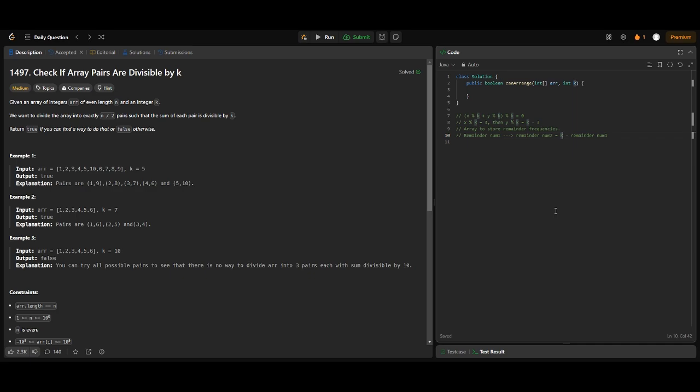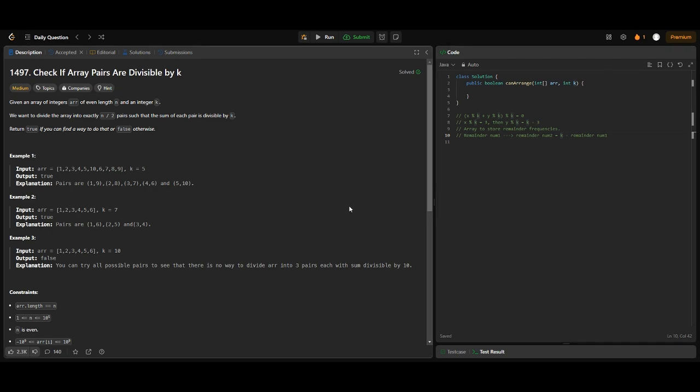So effectively, the easiest way that I came about to really be able to pull this off in a relatively clear and concise way was essentially to make a second array to store the remainder frequencies. I know, a little confusing, and it may take a second to wrap your head around.